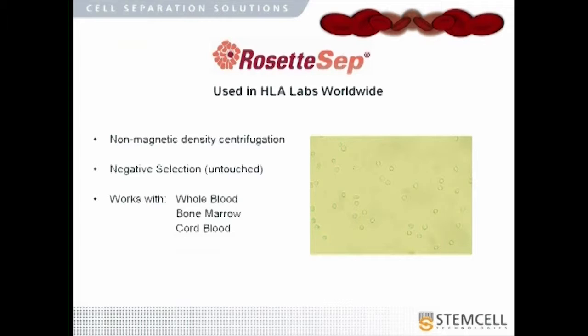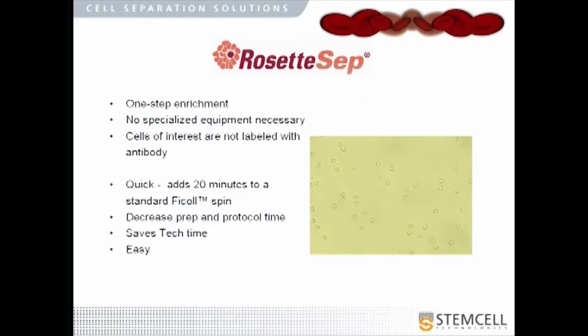Now, RosetteSep works on any sample that contains red blood cells, including whole blood, cord blood, and bone marrow. RosetteSep has several unique advantages in that it's a one-step procedure that doesn't require any specialized equipment. So you don't need magnets, you don't need columns. All you need for RosetteSep is a centrifuge. And because RosetteSep is a negative selection procedure, your cells of interest are not labeled with antibodies or particles and are immediately available for use in any downstream application.